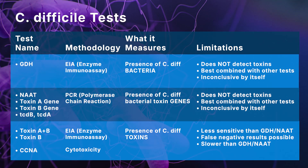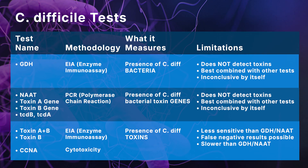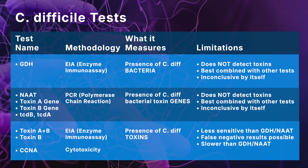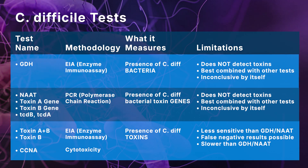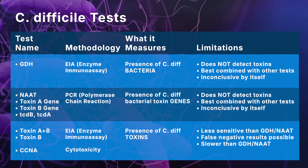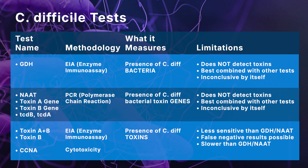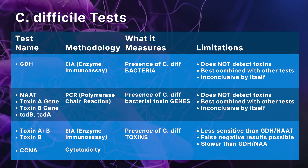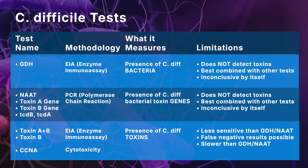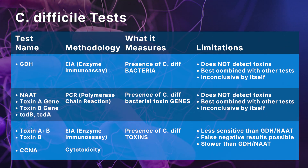The second screening test is NAAT, which looks for genetic material made by C. difficile bacteria — it's also just saying, is it there or not. You'll see it on your test report as NAAT, or possibly as toxin B gene or toxin A gene. It's important to note that a toxin B gene test or toxin A gene test is NOT a toxin test. If you are positive for NAAT or toxin B gene or toxin A gene, that simply means the bacteria are present and that C. diff strain could make C. diff toxins — it doesn't actually confirm that the toxins are being made.